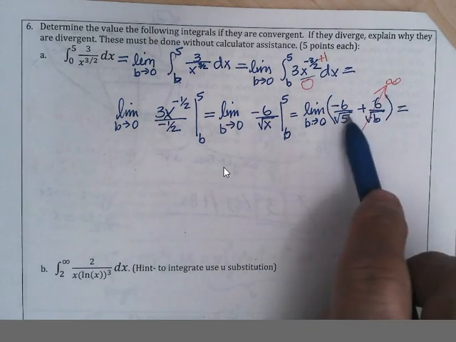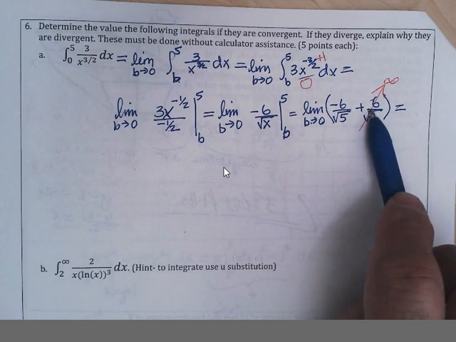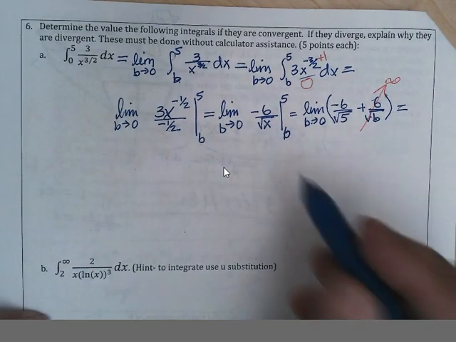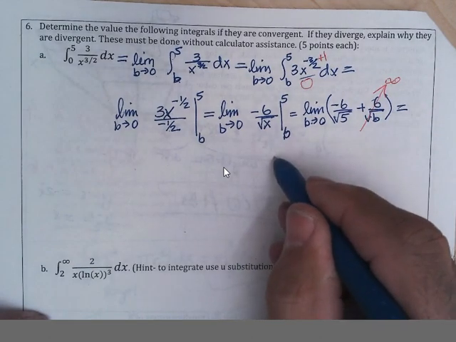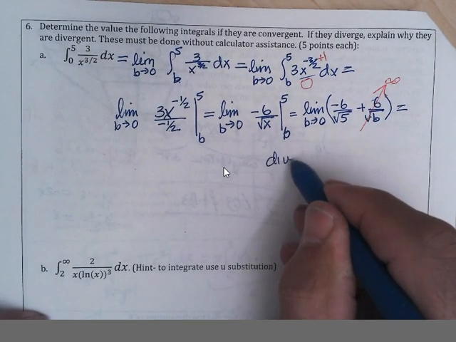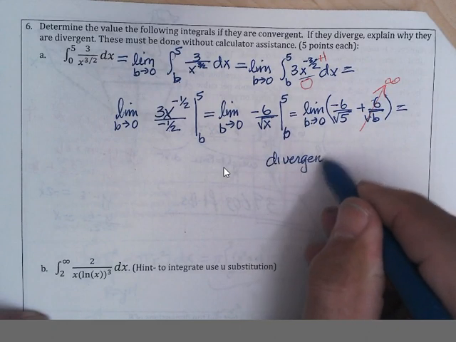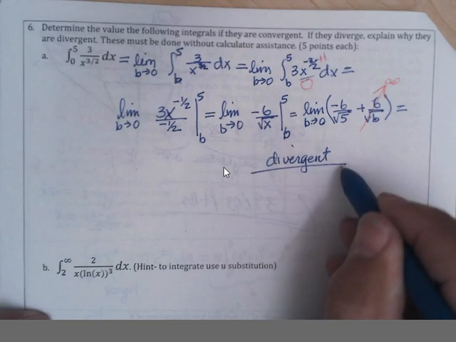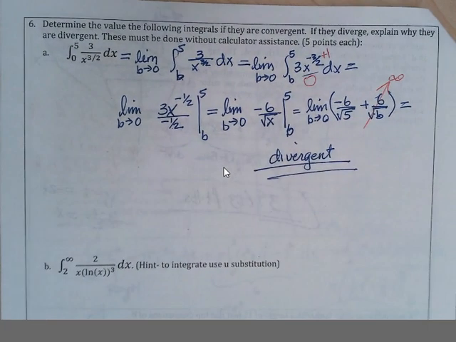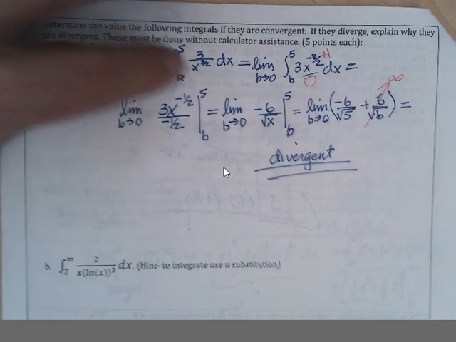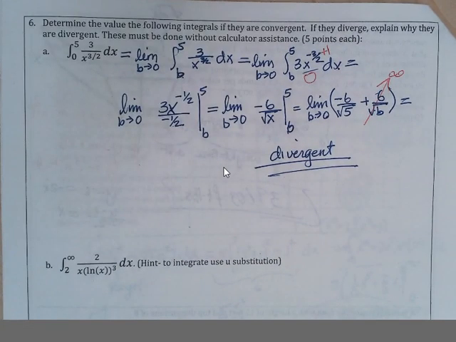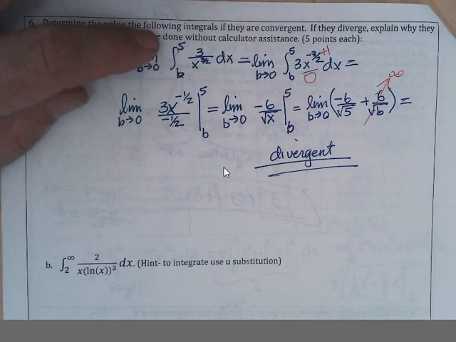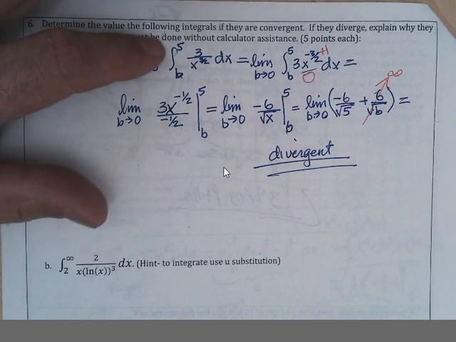And so no matter what this number is, this is getting really large, and so this is going to grow without bound, and so it's going to diverge. And so that's all the further we can go. There isn't an answer for how much area under that curve. There's no value for this undefined or indefinite integral.